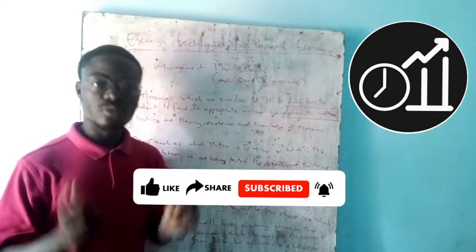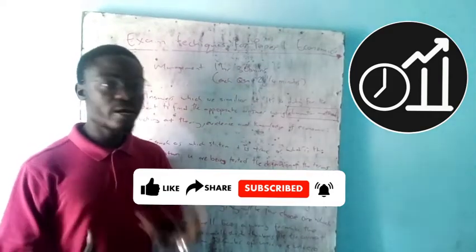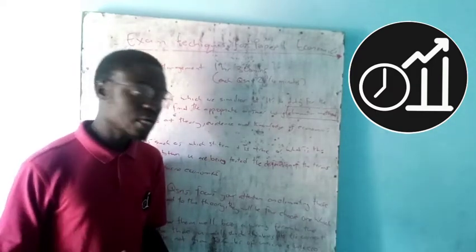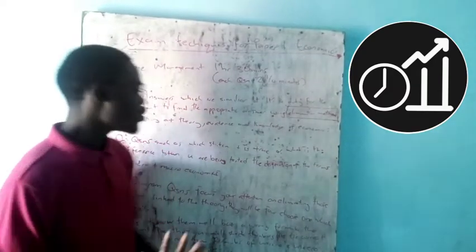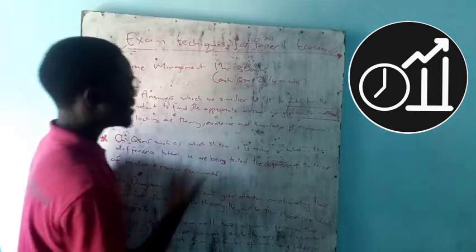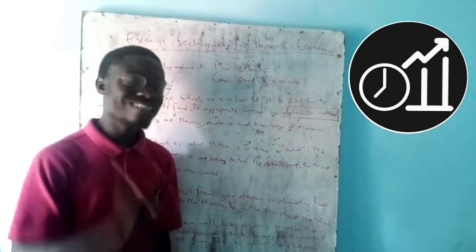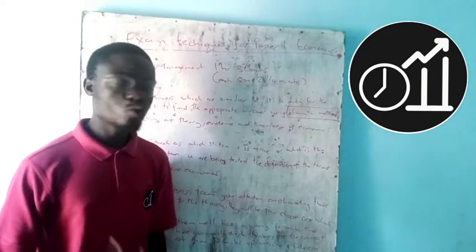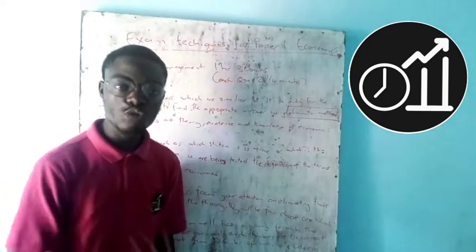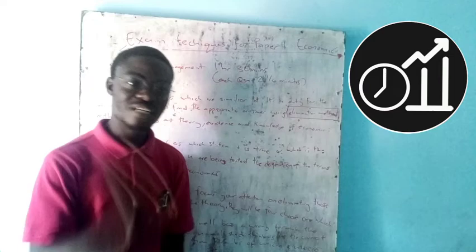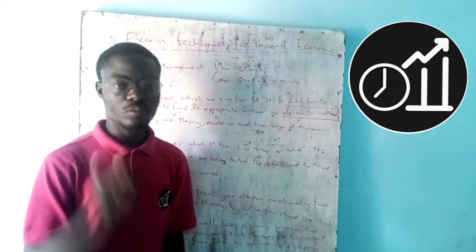Also look at the laws of economics, maybe demand and supply. You're going to be asked to explain the answer, looking at the appropriate answers that you have. So it's all about eliminating the answers which are not linked to the theory, and looking at the knowledge that you have of economics. Remove those answers which are not linked to the theory that's being asked. It's going to be very crucial.